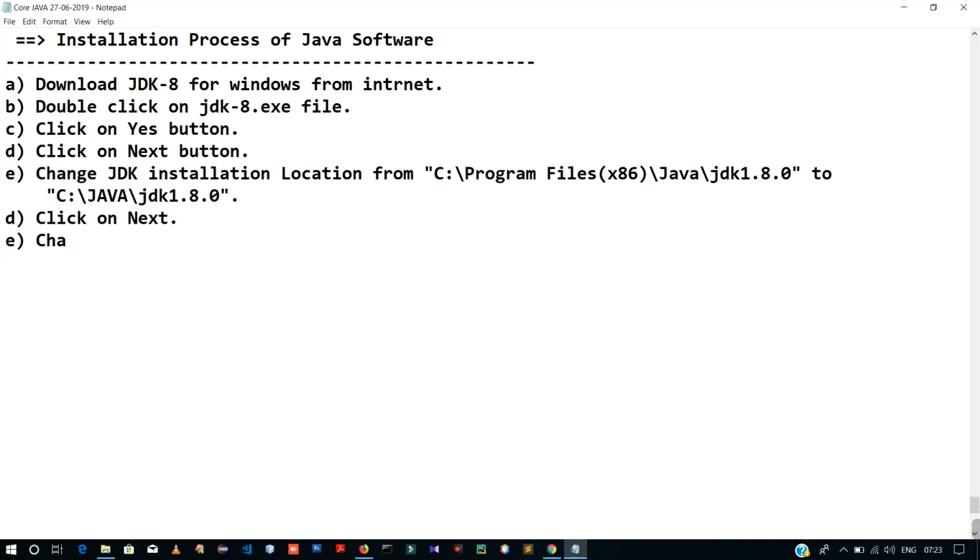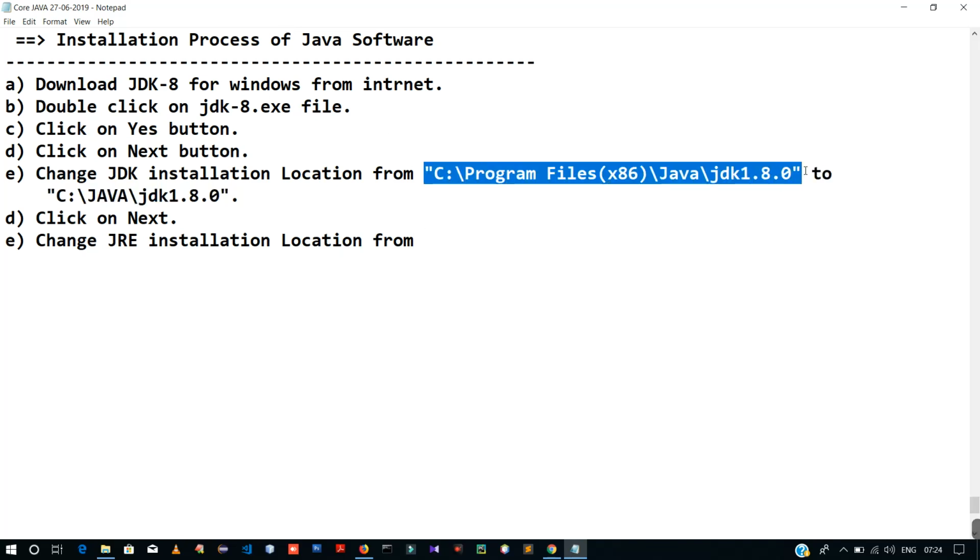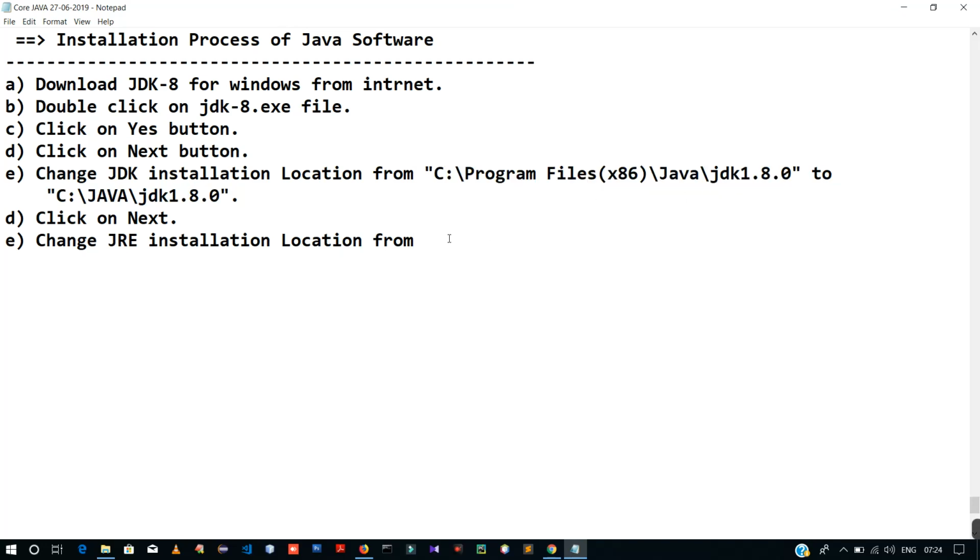You also have to change the JRE installation location. Already the JRE location is shown, but it is not JDK, it shows JRE.